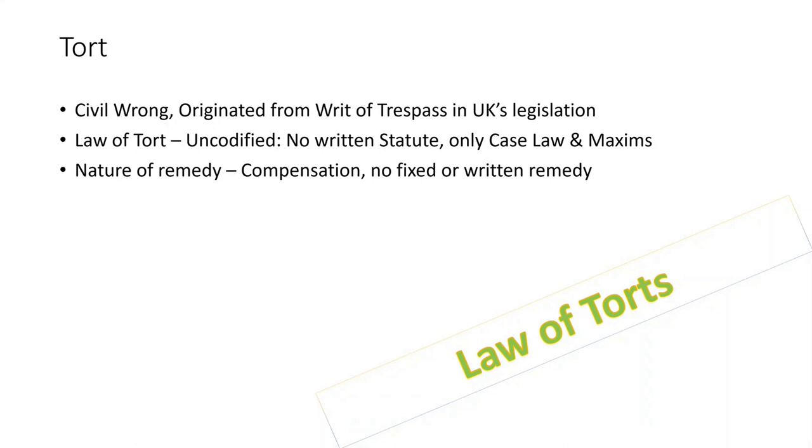Nature of the remedy, compensation. There is no death penalty for any tort law cases. You will always get time or money. Okay. No fixed or written remedy like liquidated damages. It will typically depend on what wrong you have done, what nuisance you have done, what negligence you have done, what defamation you have done to a person. He has to prove, court has to accept, and you have to pay.